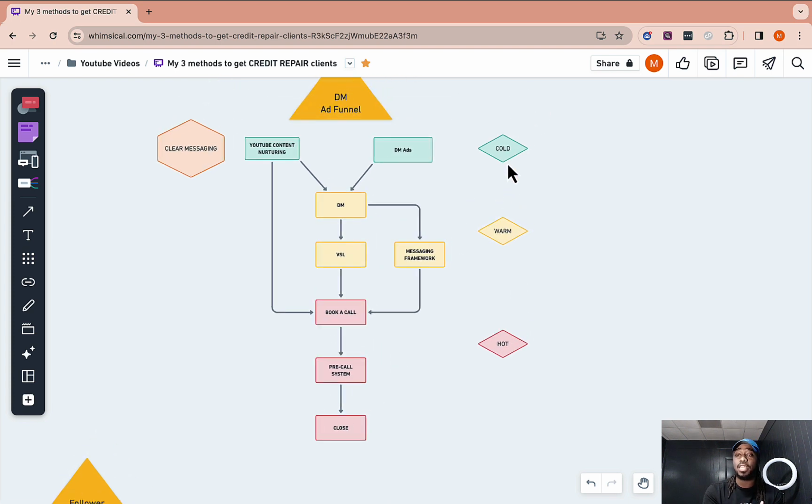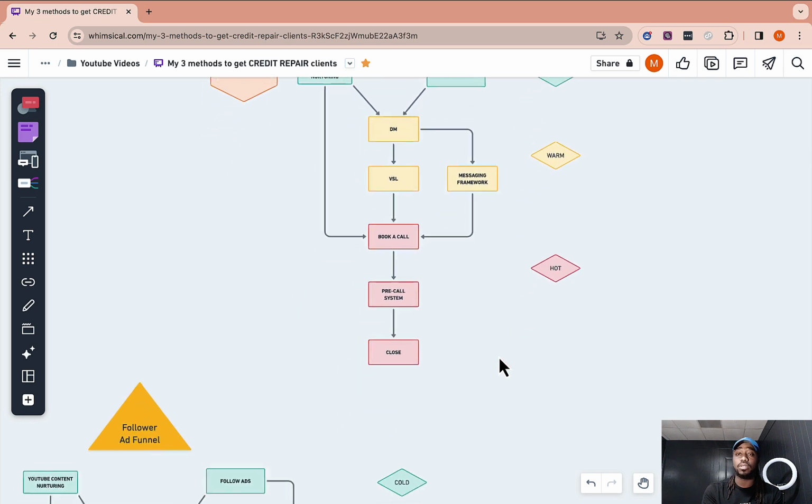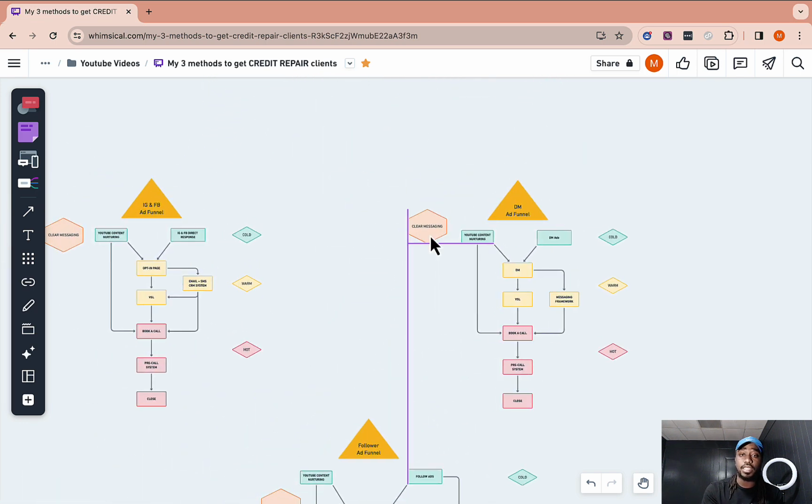This is what I mean by from a cold lead. They're coming in, don't know anything about you, you warm them up, have a conversation, just figure out what they're going through, what they want to be at. They watch the VSL, they get warmed up, they know exactly how you can help them, why you help them, and the way you can help them. And that warms them up. And then you move to the hot phase, where they're hot, ready to buy because they see how you can help them and the way you do it. That's the second funnel.